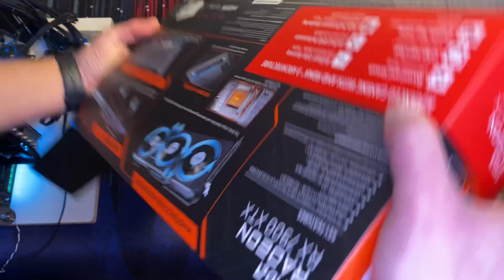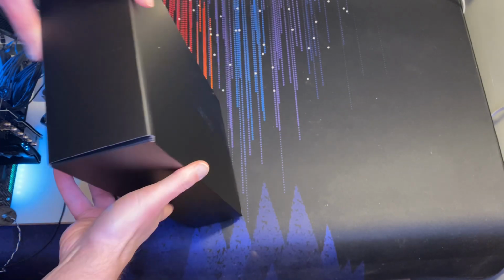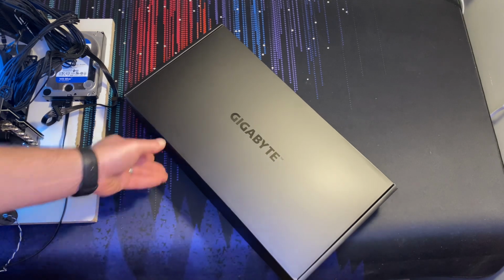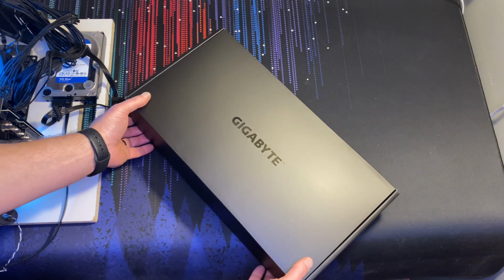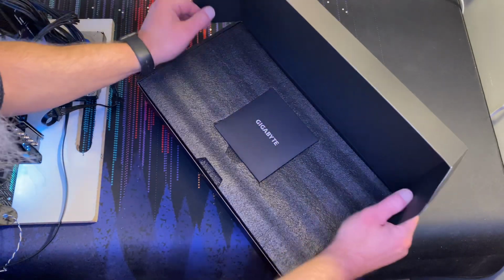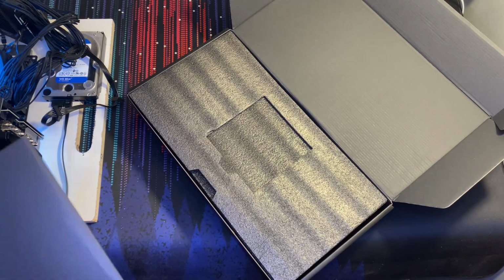And, you know, like most modern graphics cards, it has its external shell. There we go. Excellent. And its internal box. So, this is the first time I've opened it. Let's see what's inside. 7900 XTX. Super excited to benchmark this. Super duper excited. Briefly had a 6900.